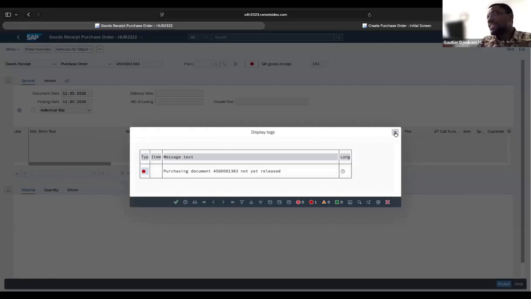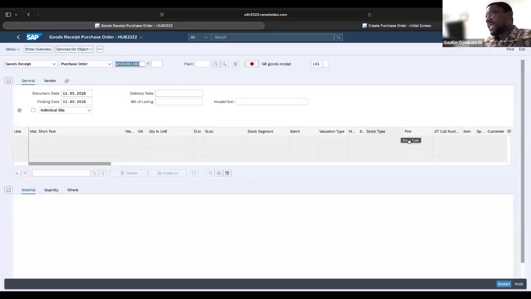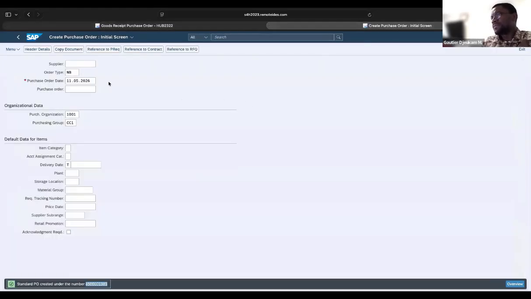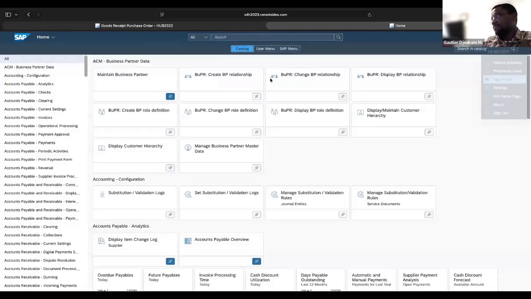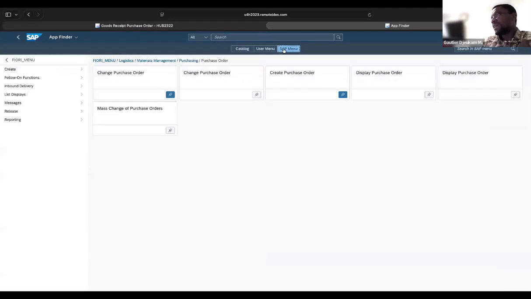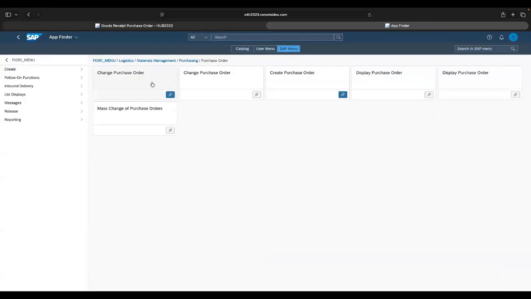Okay. So we need to release this purchase order. I want to open another screen for us in the browser. So you go to the SAP menu and type in the search bar. First of all, click on your Fiori menu.